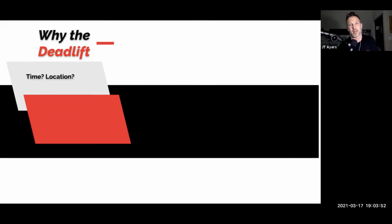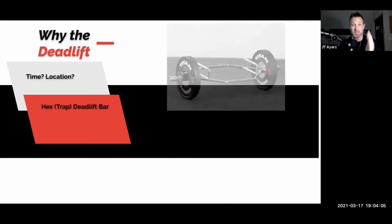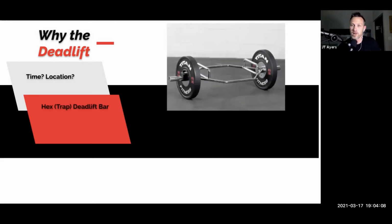I think the topic that I wrote down as the title for this is, how can you lift for speed when you don't have time and you don't have facility use? That's a problem for everybody. Well, a hexagon deadlift bar, that's $120 on Titan Fitness. And that's not a lot of money in the track and field world.